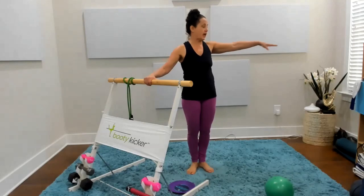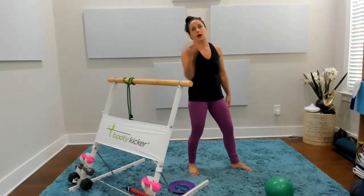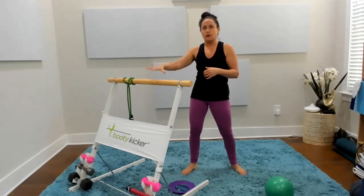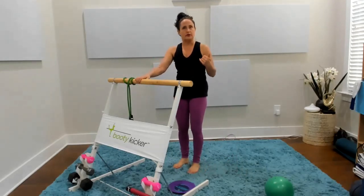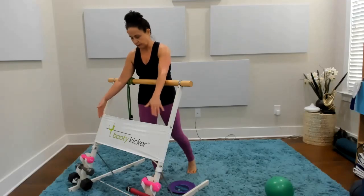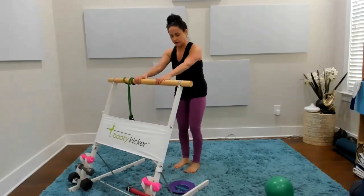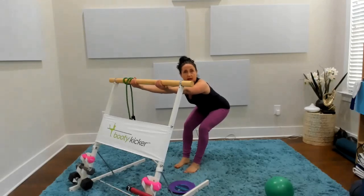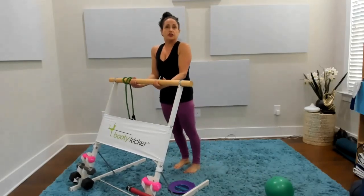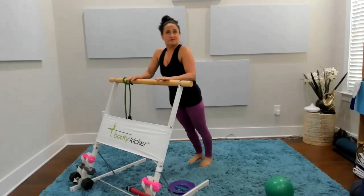I've had a regular bar right here, and basically I could put my leg up on it, and that's about it because there was no stability. If I tried to pull on it, obviously it was going to go right back over, and I really didn't want to put a bar into my wall. So this is so perfect because of the incredible design of it. You might notice that in the front here are places where you can put your weights — you stack the weights there — and that's also what gives it great stability. You can actually lean all the way back, do your curls and your scoops, do an underhand and lift, and it is just so stable. You want to do some push-ups? You can do push-ups.